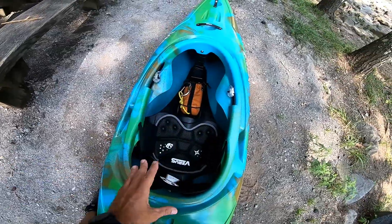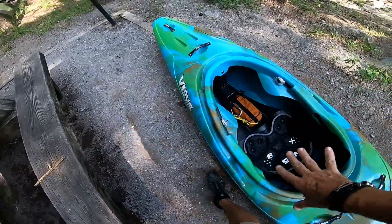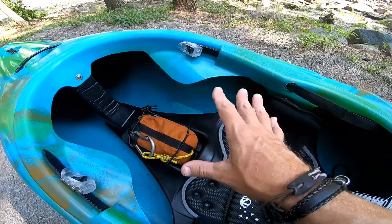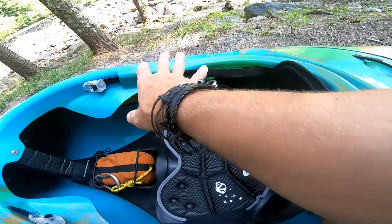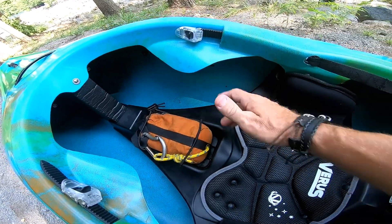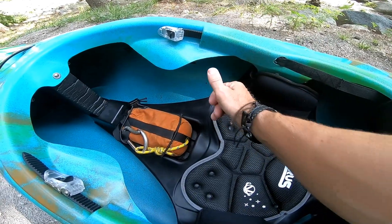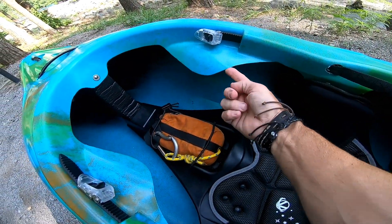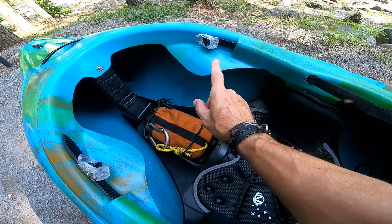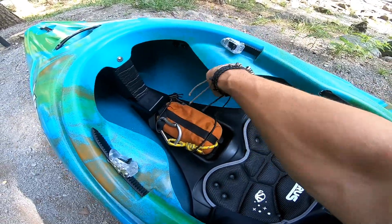Cockpit sizing: it is a large, very wide open cockpit. They have a weight range from about 120 to 260 pounds, which I think this design can handle. I'm right around 175–180 and I feel I'll be in the sweet spot. But the thigh hook area is a little low on my thighs even after moving the seat back. If you had any bigger legs than me, you're going to struggle with that part, and these are non-adjustable, so you kind of get what you get.